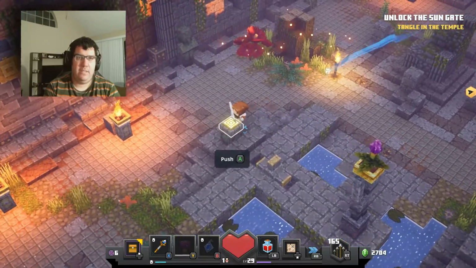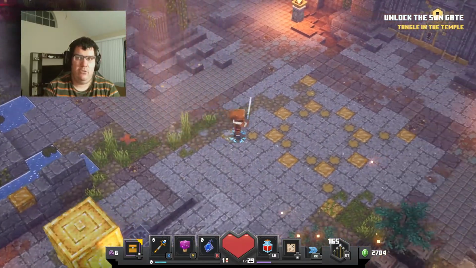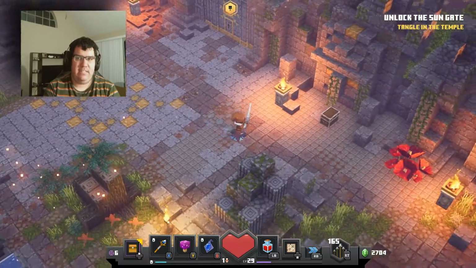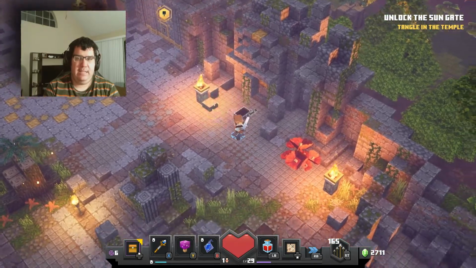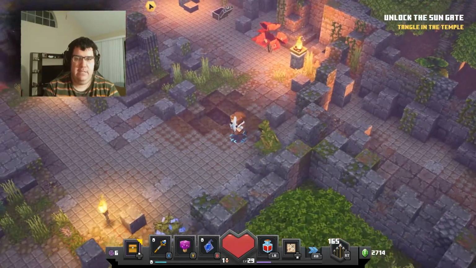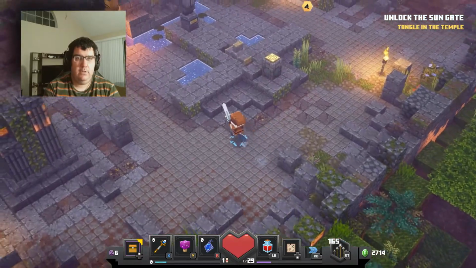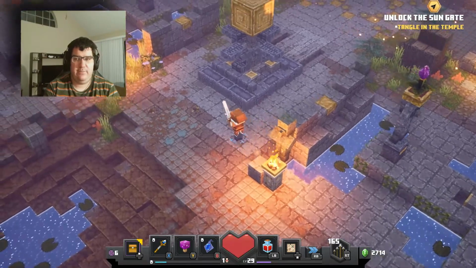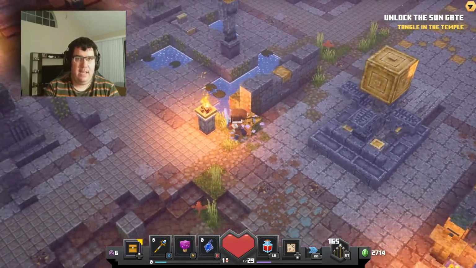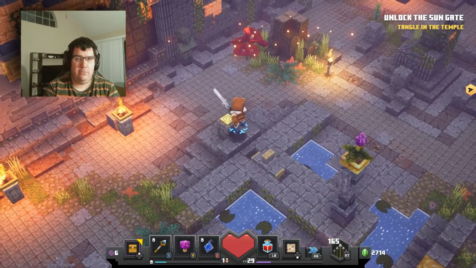Got ourselves a pressure plate there. I'm afraid to hit it, though, because I have a feeling it's going to do something bad. Oh, it's going to open the door. I see. Thank you. I needed those emeralds. Like, you have no idea. I'm struggling for emeralds right now. Wait, this is a puzzle, isn't it? Am I in a puzzle? Am I locked in a puzzle room?